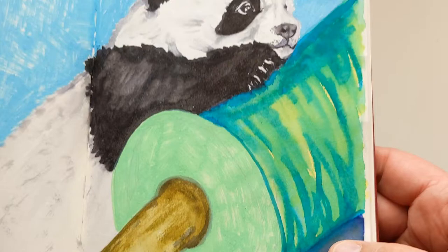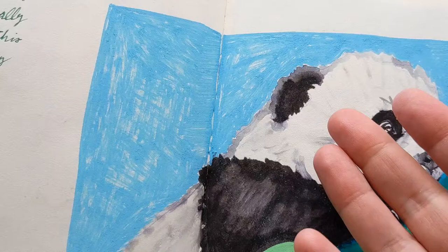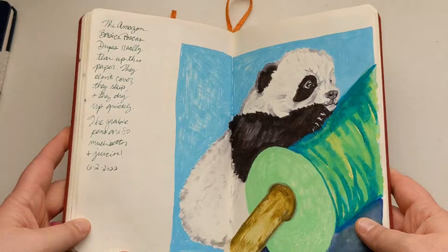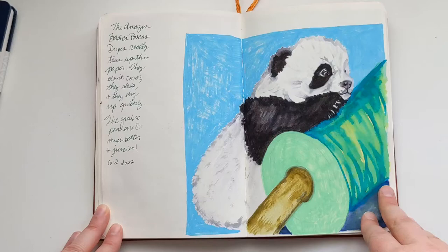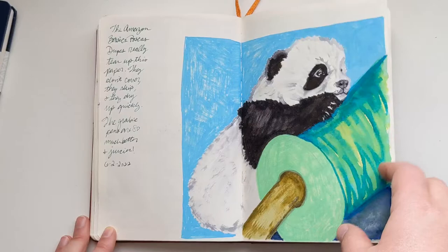And then I tried to use the Amazon Basics dupes for the Posca pens. And they just got really dry really fast. I was really frustrated because when I first got them, I really loved them. And then they're just really annoying. And the Grabbies paint pens are way better. Posca are way better than the Amazon dupes. So I'm sad because I was really excited about them when I first swatched them out, but it's more the long term. The Grabbies are still going. The Poscas are still going. The Amazons died. So just know that.